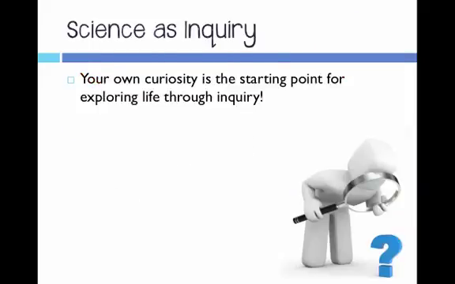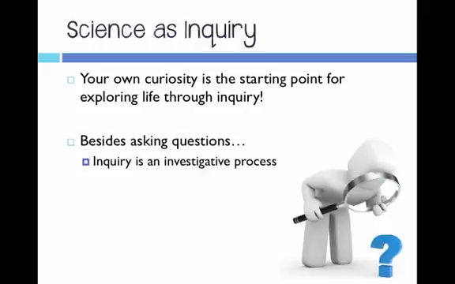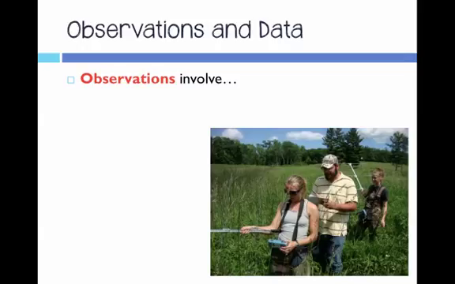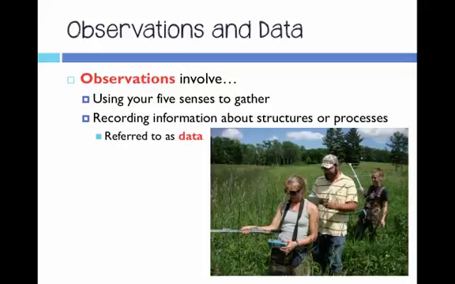Whatever you're curious about is the starting point for learning more about yourself, about your life, about the world that you interact with. And besides asking questions, inquiry is involved in investigating. That's where the scientific method comes into play, and we're going to talk about that in a future video. Inquiry is where it's at in the world of science. And inquiry usually involves observations. We ask a question about something, and the very first thing we're going to do is observe our surroundings. Observations involve using your 5 senses to gather information.